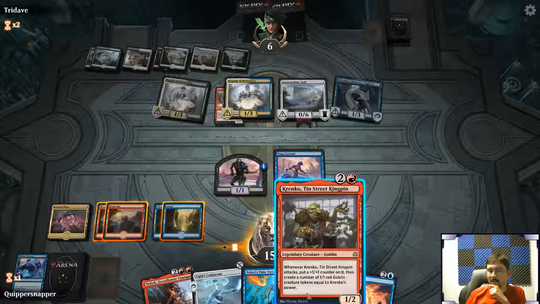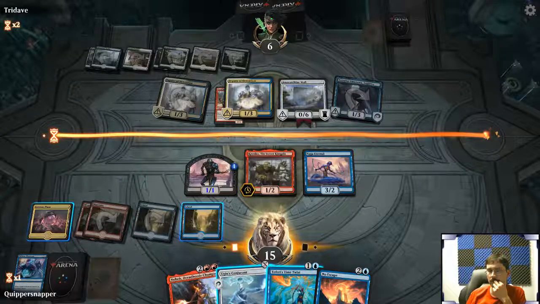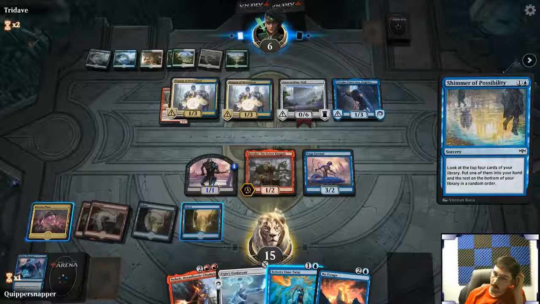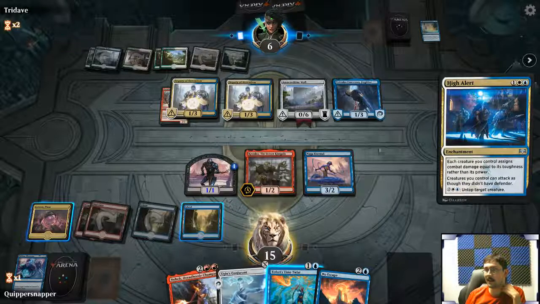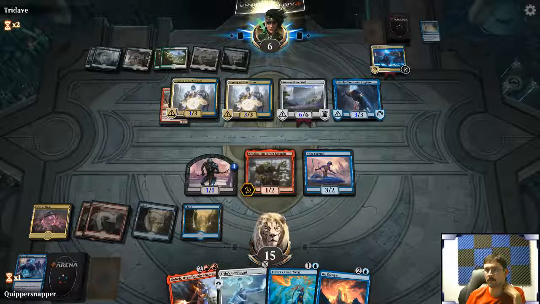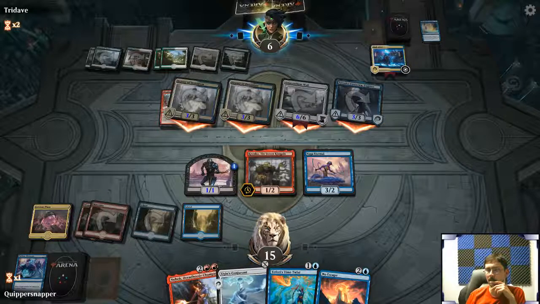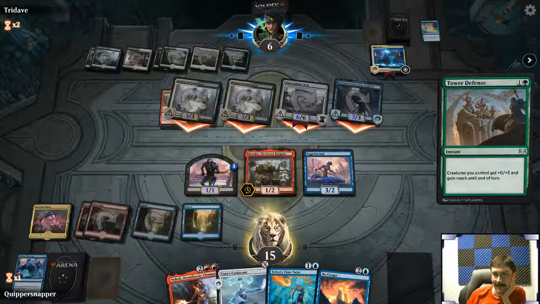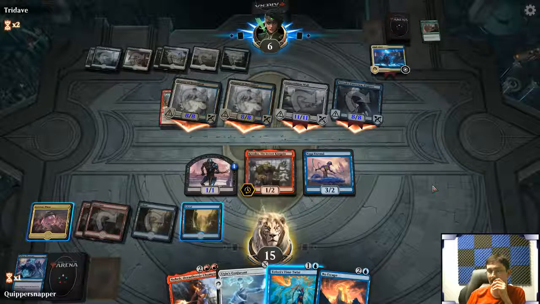Do we go wide? Tall. We'll try this. I'm liking Krenko. He looks pretty fun. Aha! I knew it was something like this I was gonna pop up. So what are we gonna do? Maybe nothing? Jeez. No, we're just dead, I'm pretty sure. Yeah, we can't even block.